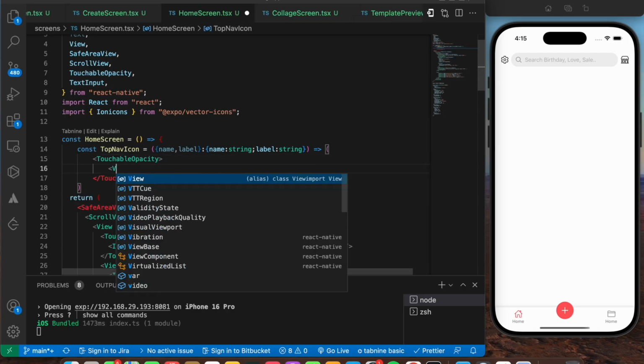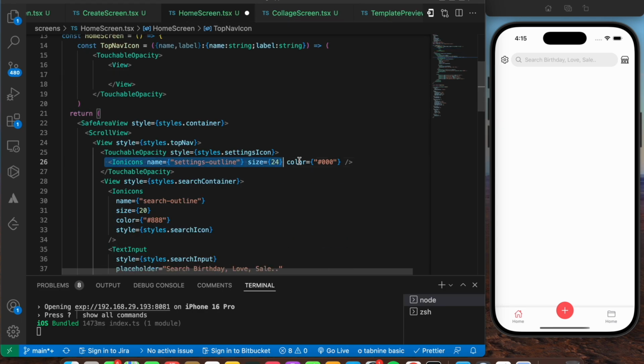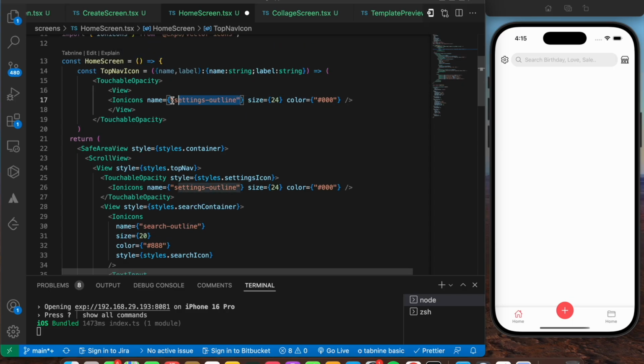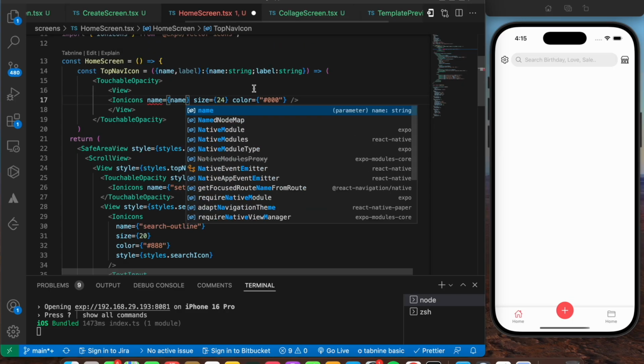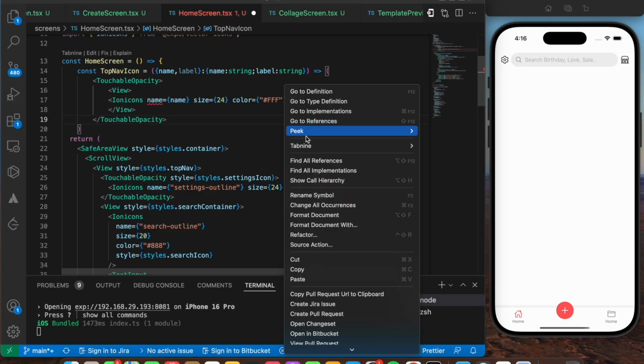Within that we're going to have your view, within that we're going to have your icons. Let's add that over here. So name is going to be name, your size is going to remain 24, color is going to remain FFF. Okay, so that's it. So let's format once.